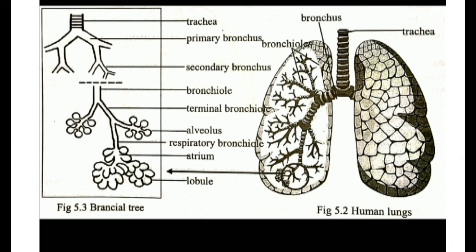Septal cells and macrophages are also found inside the alveoli. Septal cells produce alveolar fluid that coats the inner surface of the alveoli. Alveolar fluid is extremely important to lung function as it is a surfactant that moistens the alveoli, helps maintain the elasticity of the lung and prevents the thin alveolar wall from collapsing.